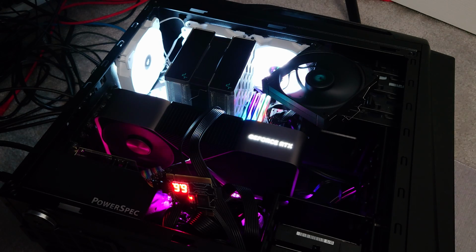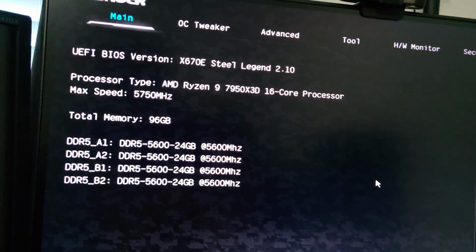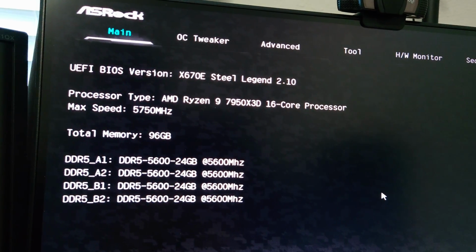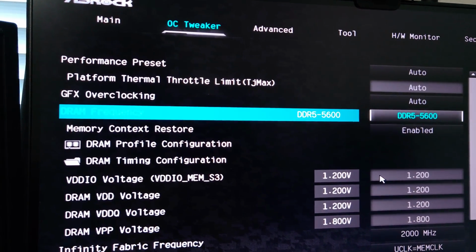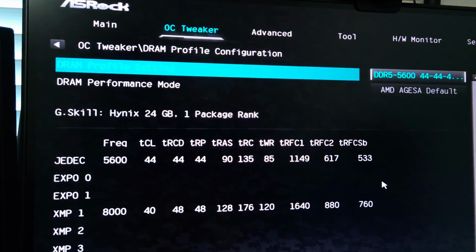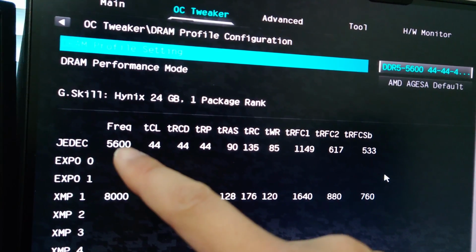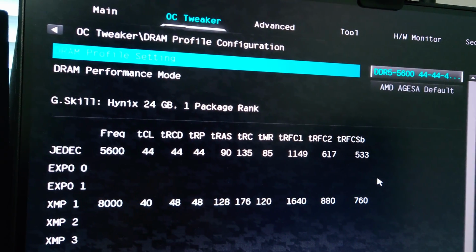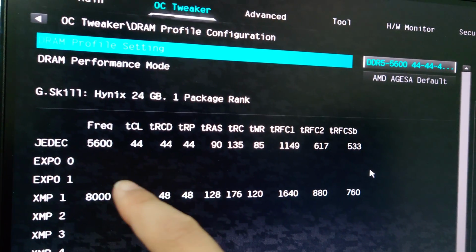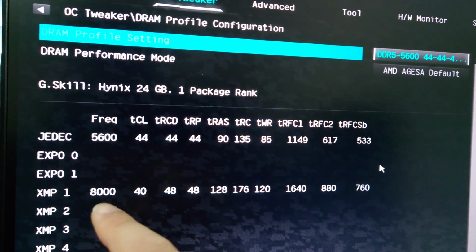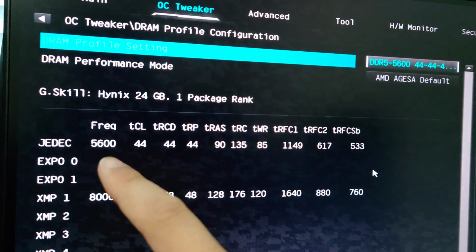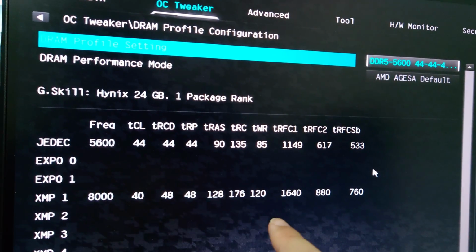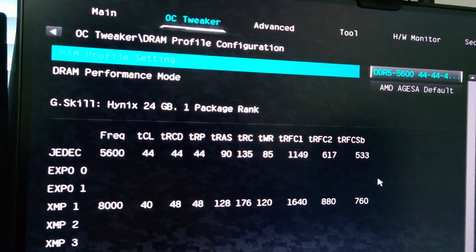And that's a good sign. So this one worked. So the JEDEC profile worked. Now, I don't know if this is 100% stable. We're going to have to test that. But the JEDEC profile that was in the SPD, you guys can see this one. That's the one that I loaded. And that one loaded up across all four sticks. So I guess the way G.Skill designed this RAM was, if you're doing two sticks, you can do the XMP 8000, but if you're doing four sticks, probably not going to be able to do that. So they have this JEDEC fallback in here for that.